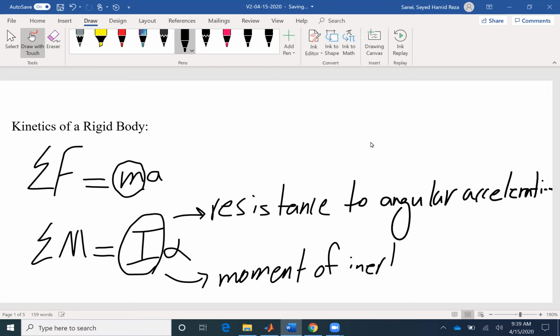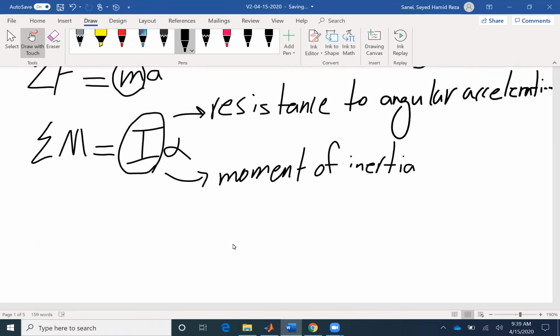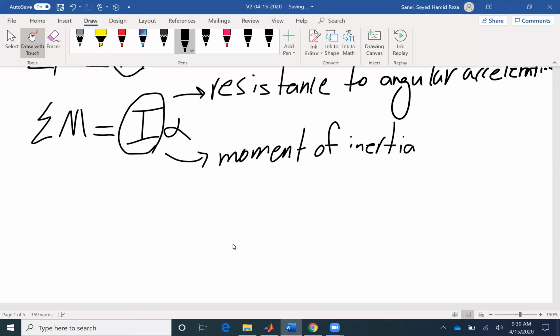We have another I that we use in the bending equation, and that's the second moment of area. You need to remember that this I is not the same as the I that we are talking about here. The moment of area depends on our geometry. Here, in addition to geometry, it depends on our density as well. I is defined as a second moment.